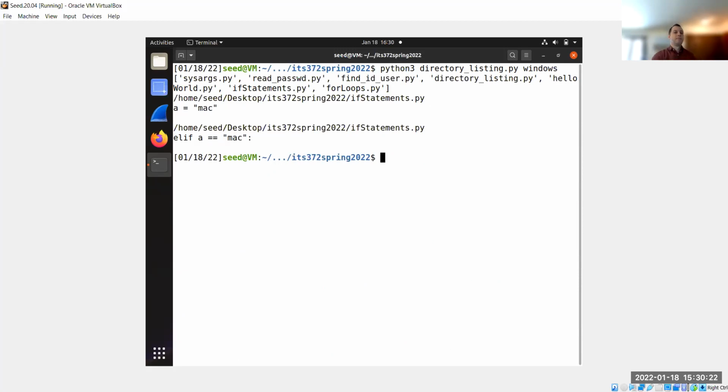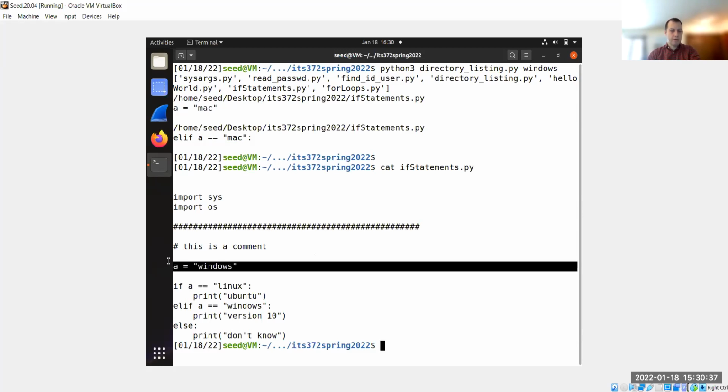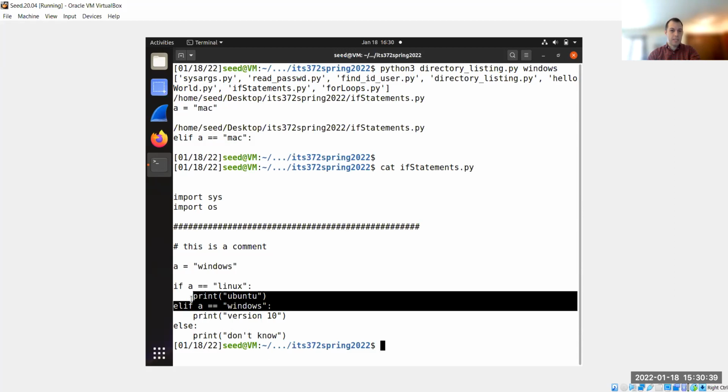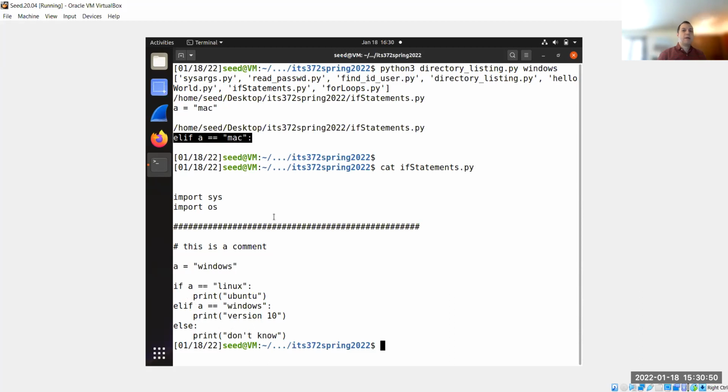It did it, right? This time it did it, because if we look at the file if statements, Windows appears here and appears in the elif. So if you look, we took the line and we replaced the Windows part with Mac. So that's why this one says elif a Mac.